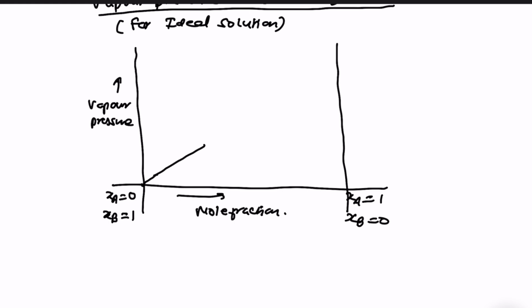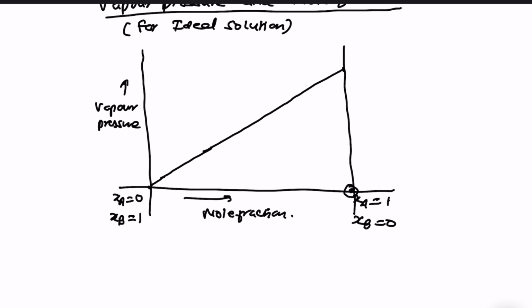Because its mole fraction is 0. As the mole fraction of A is increasing, its contribution towards the vapor pressure will increase. At this point, the mole fraction of A has become 1. It is maximum because we know the mole fraction can be maximum 1. So this graph is going to denote the pressure of A, that is PA naught into XA. At this point, the mole fraction was 0, so the pressure of A was 0.